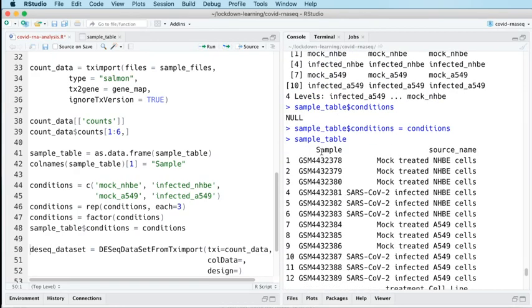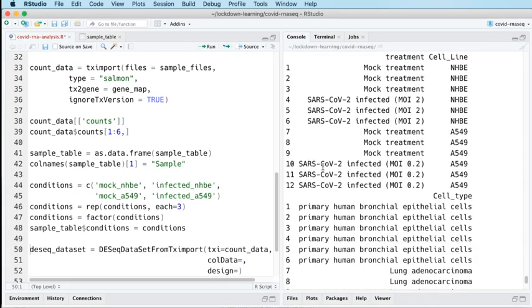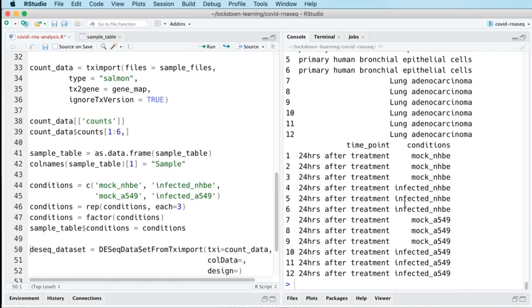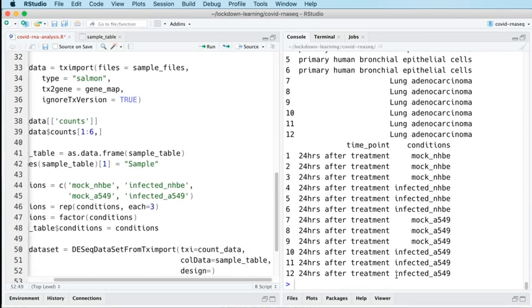So the first column is our sample IDs, and that's important for reading this in. Those sample IDs in that first column, they map to the column headers in our dataset. They're the same. And then we've got this last column, this conditions column, which describes our experiment. So that's our col data. So sample table is our col data. And the final thing that we need to describe, to load this experiment into DESeq, is this design. And the design here is a mathematical description of the design of our experiment. And the way that you define experimental designs in R is a little bit strange and will be unfamiliar to people, and you won't have seen it before, but you use the tilde character.